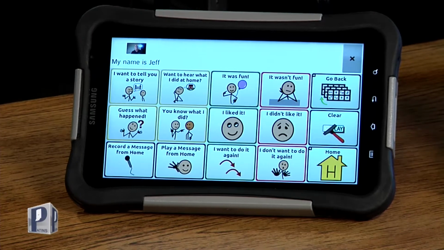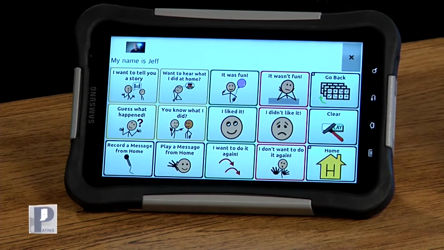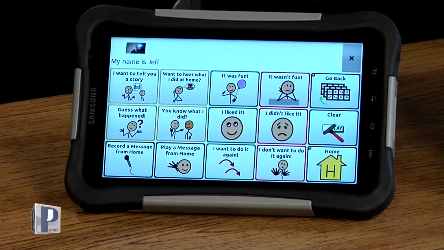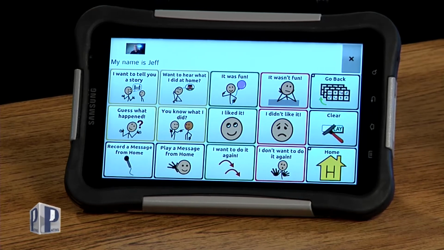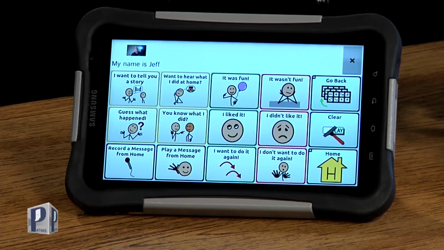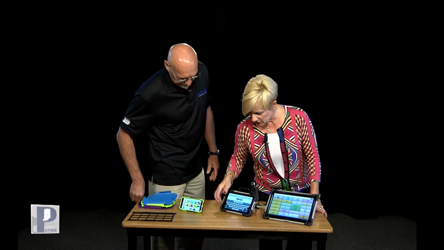But this gives us a feature. Let's say, for instance, you went to the Colts game Sunday. Okay, and you were all excited. It might have been on Saturday, but you went to the Colts game this weekend. You're all excited. You're going to come into school, and you want to be able to tell your friends and your teacher that you went to the Colts game, instead of me accompanying you as your parent and telling what you did. What I'm going to do is go here where it says record message. I'm going to click on record.